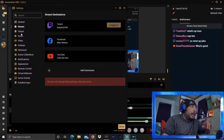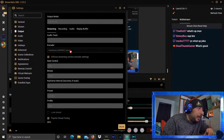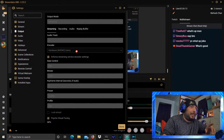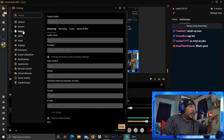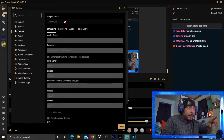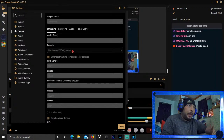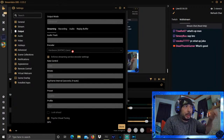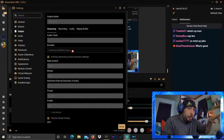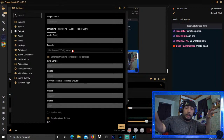one thing that I have had people tell me, and we got to go into... Oh, so it's not something that we can actually do while we're streaming on the platform. But you go into your output settings. You want to go to advanced. You'll go down here to encoder. You'll hit that drop-down menu, and every computer I've seen has this. At the bottom of that drop-down menu, you'll see hardware, NVENC, new. Click that. Apparently, it's the most up-to-date encoder for streaming, and your computer already has it in its processing power.